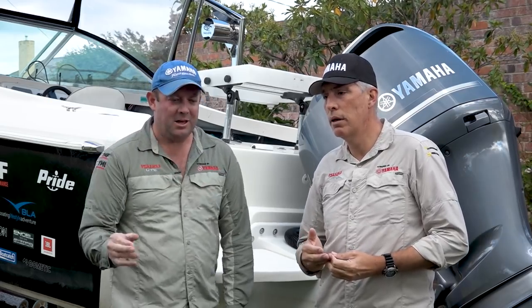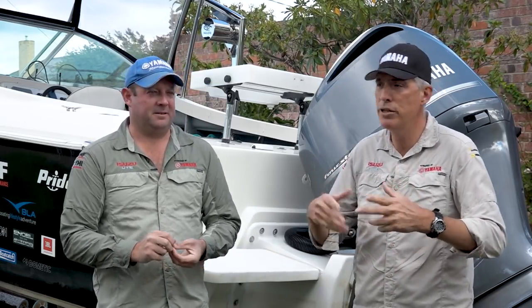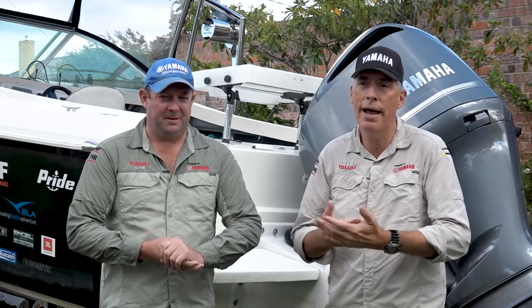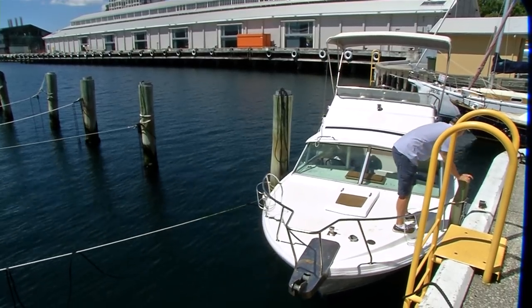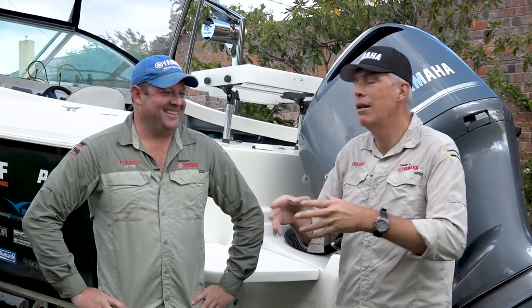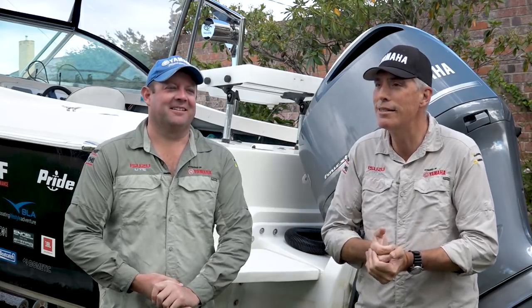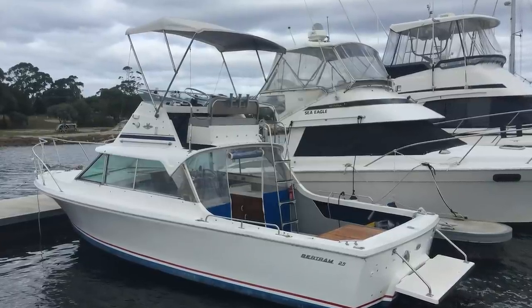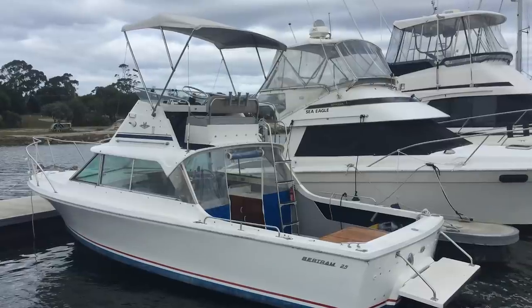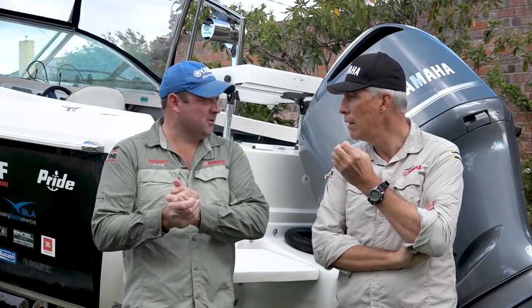You go off Sorrento, they're all in the moorings there - it's a very Bertram 25-rich environment. We weren't in a massive hurry, although with projects for TV you're always kind of looking to get it done. Then there was one that had been for sale with a broker here locally. It had listed for maybe 30, then came back to 28, then 25 - which is never great when you're endlessly slashing the price. It was low 20s by the time we went and had a look. I think we paid what they were asking: 22,000.